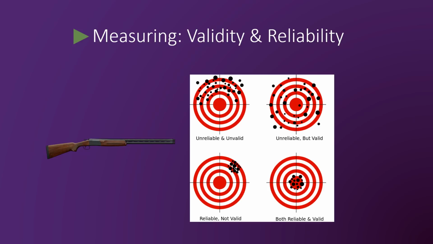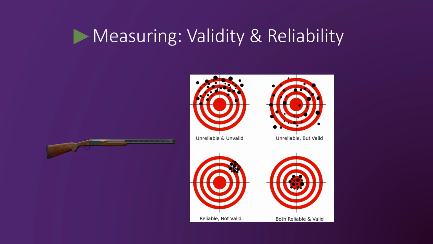So an example in a survey would be that we ask a certain question in the survey, but different people answer it very differently, and they assume different things about what is meant in the question. So perhaps the question wasn't clear, for example. It's also not valid because we missed the bullseye in this example here. So we're not measuring what we say that we are measuring. A little example from social sciences in a survey could be, for example, using church attendance to measure someone's religiosity, how religious they are. Perhaps they go to church all of the time, but they don't really believe in any sort of God. Or perhaps they are very religious themselves, but they never go to church. So it's measuring a different thing.